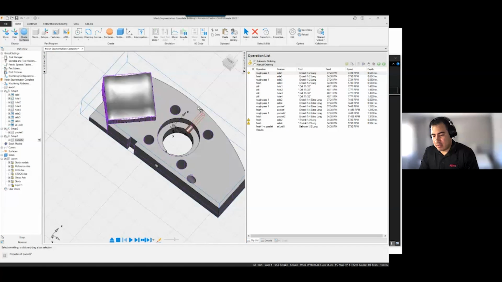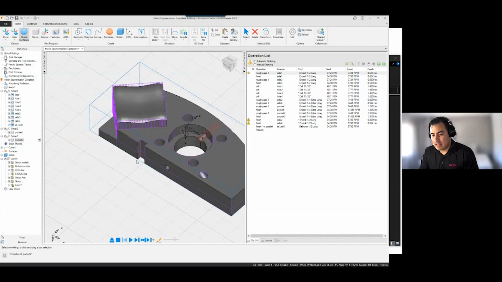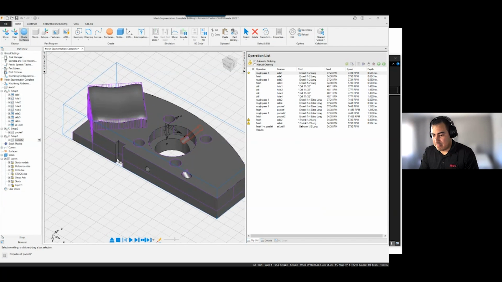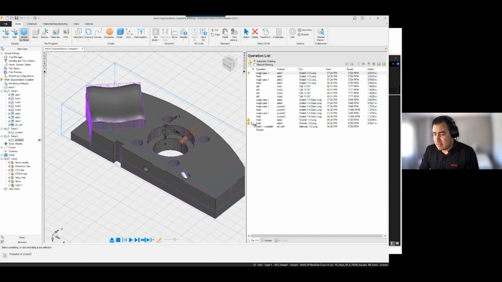Maybe the last one here, and I kind of overlooked this one, but the last one that we want to go ahead and machine, if you take a look at the setups here, we have this setup that's machining. So if I take a look at it, it's going to be side 2, right? So side 2, side 4, and it should be pretty obvious here, but you get some warnings.